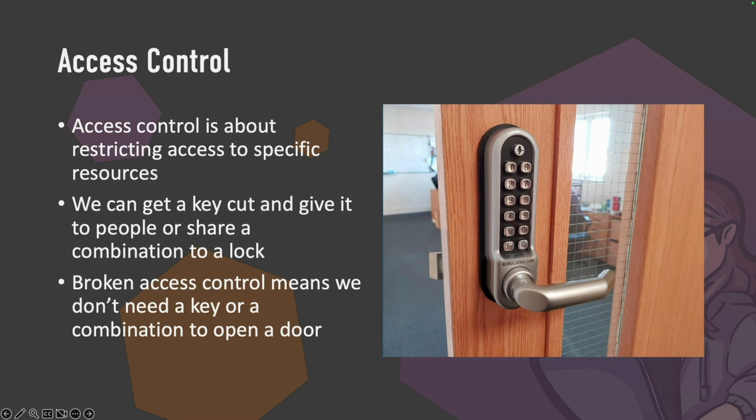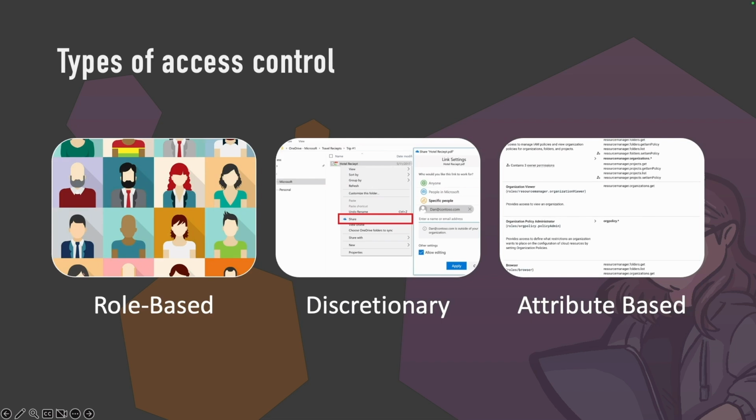However, as we'll see when we start to look at the demonstration, what this actually looks like in practice is fairly straightforward. There's a lot of different types of access control, and the three you'll see most often is role-based. Role-based means that every single user is given some kind of role, and that dictates what resources they have access to. If you think about a YouTube channel, you can assign an editor role, a moderator role, whatever else role, and that depends on what people can do. If someone is a moderator, they might be able to delete comments, but they can't add new videos or delete videos. So that's role-based access control.